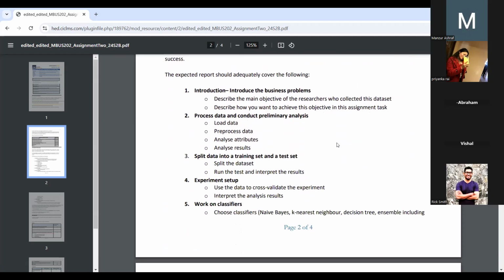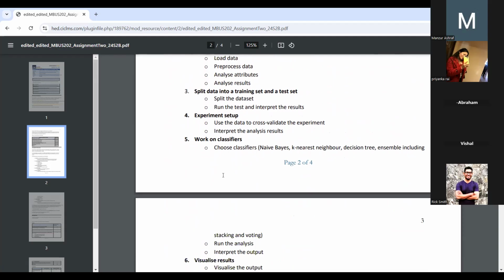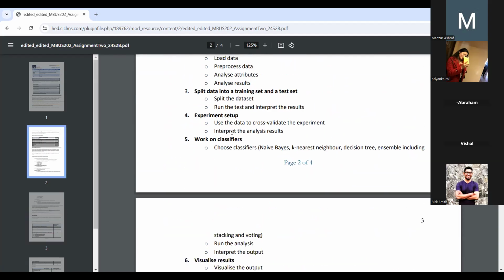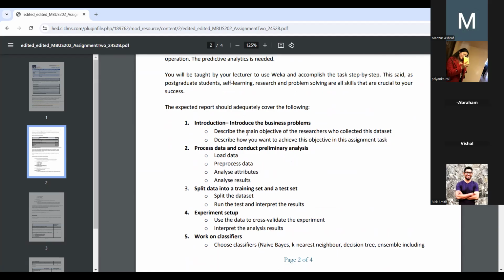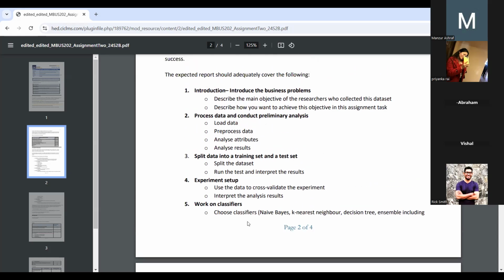I'm really relaxed on using a particular dataset, because the discussion is the important thing. So this is what you need to do, the expected output. This is what the output looks like: clustering, regression, and the introduction, introducing the problem. Your expected report should accurately cover the following. This is the structure of your report. Does it make sense, everyone?